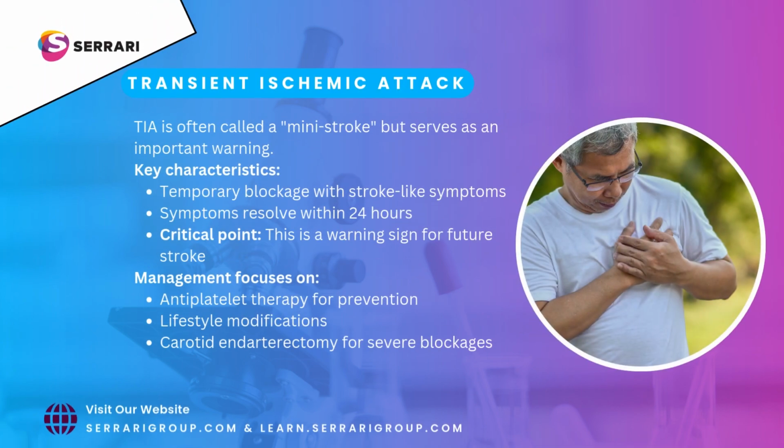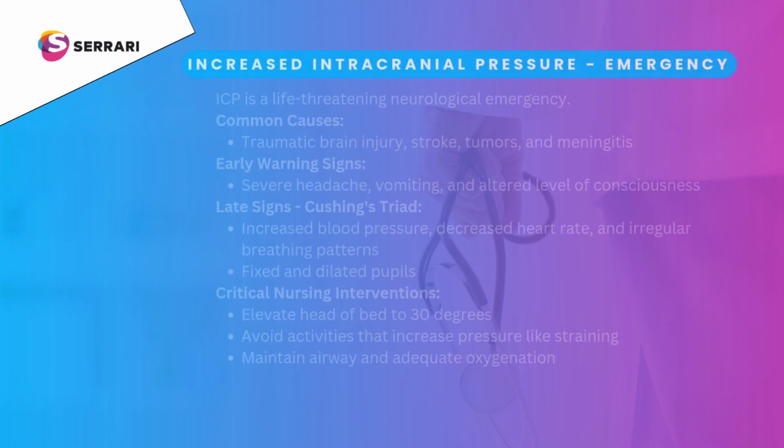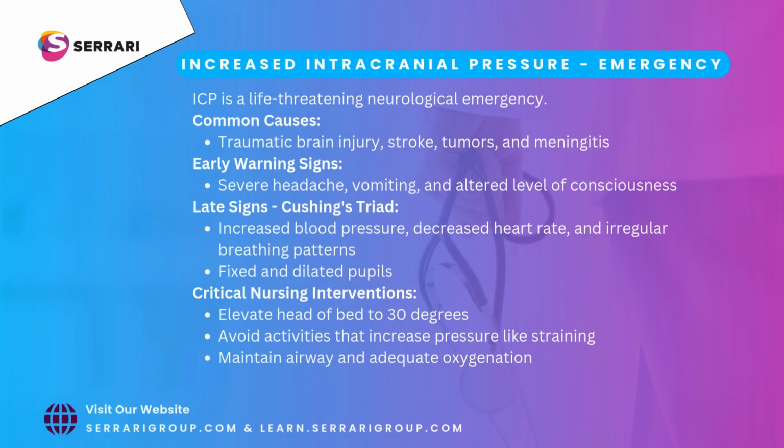Transient ischemic attack. TIA is often called a mini-stroke but serves as an important warning. Key characteristics: temporary blockage with stroke-like symptoms. Symptoms resolve within 24 hours. Critical point: this is a warning sign for future stroke. Management focuses on antiplatelet therapy for prevention, lifestyle modifications, carotid endarterectomy for severe blockages.